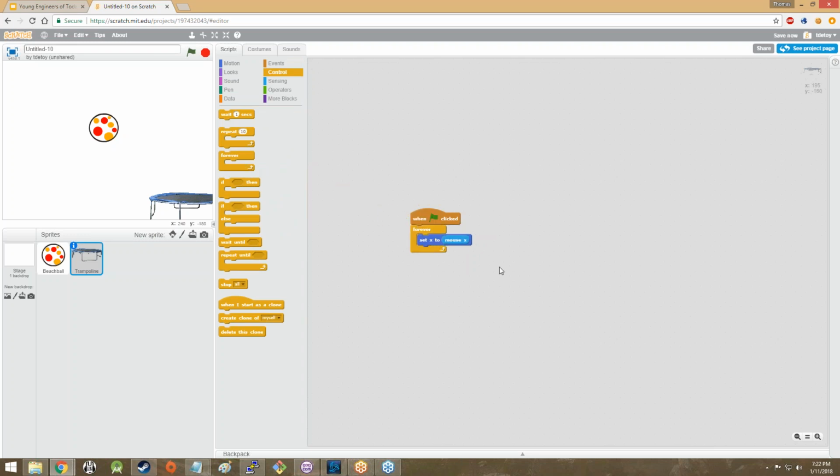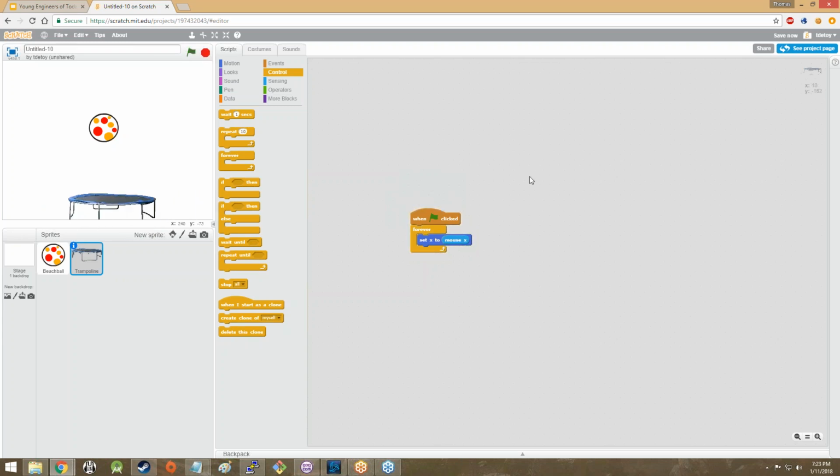It's going to be that forever node right there. Just slot that in, hit the green flag, move the cursor around, and look at that. Now this trampoline is faithfully tracking the position of the mouse cursor, and only the X position. Notice how I move the mouse cursor up and down, and the trampoline isn't moving left and right very much. And the only reason it's moving left and right is because I can't move the mouse cursor up and down perfectly. If I had like robot hands or something like that, robot arms, I could potentially move it perfectly up and down, but I don't have the patience to try right now. So it's still going to move left and right a little bit. But otherwise, it is very faithfully moving along with my mouse cursor.